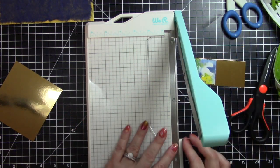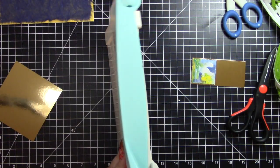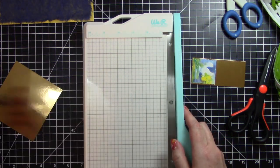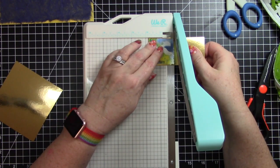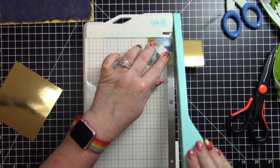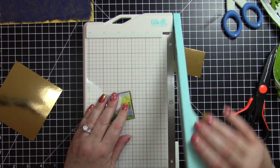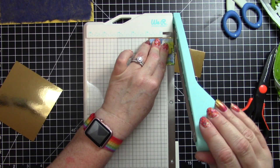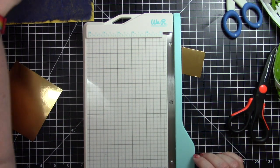I'm actually going to go in the danger zone here and take this guard off. I'll try not to cut my fingers off. And that way I can get this right in here, very close to the edge. I didn't get this side as close to the edge as I wanted it. There we go. That might have been too close.